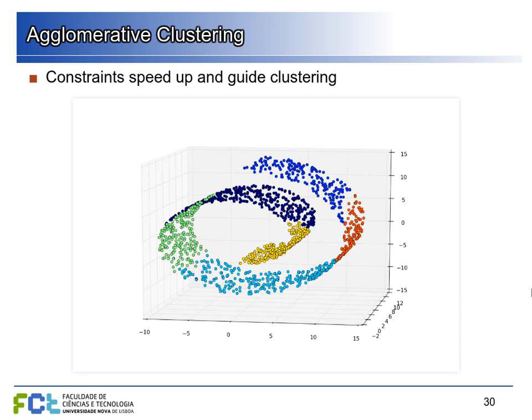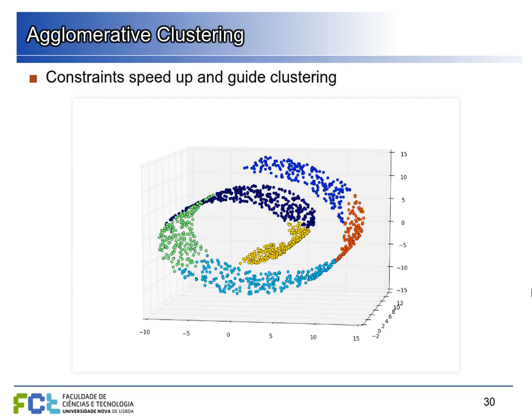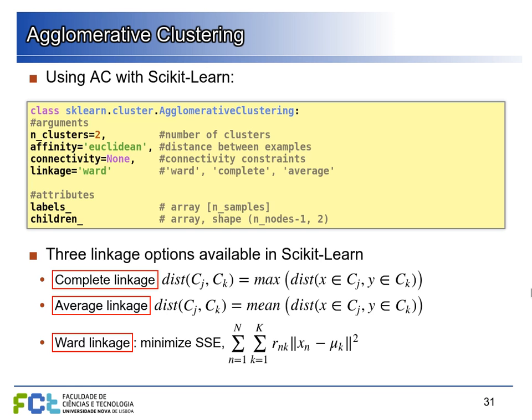So in that case, linkage will go through this ribbon, because usually the points within the 10 nearest neighbors are within the same part of the ribbon and do not reach to the other side. And so linkage can only occur along the ribbon here. And we have this cluster, and so forth. We don't have these kinds of clusters like we did when we did not impose connectivity constraints. So basically we can do agglomerative clustering and fine-tune it to the shape of our data if we impose these kinds of constraints.